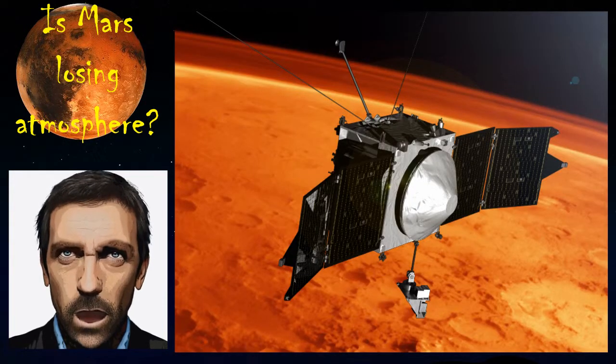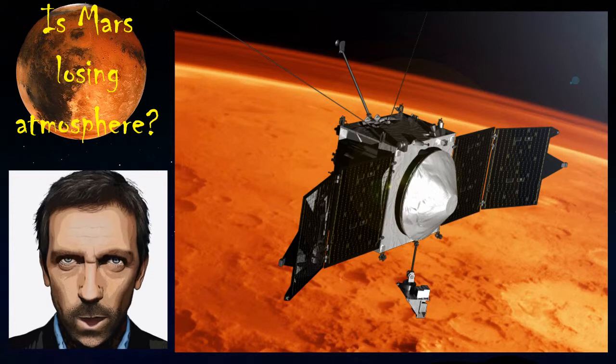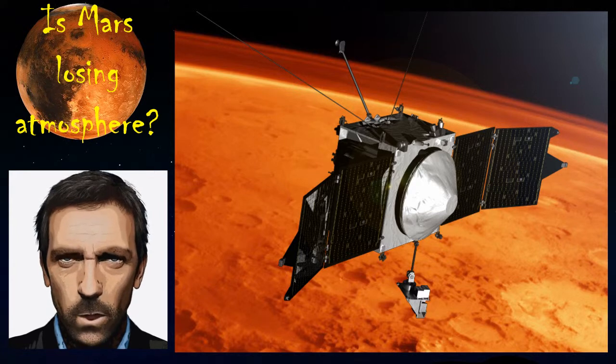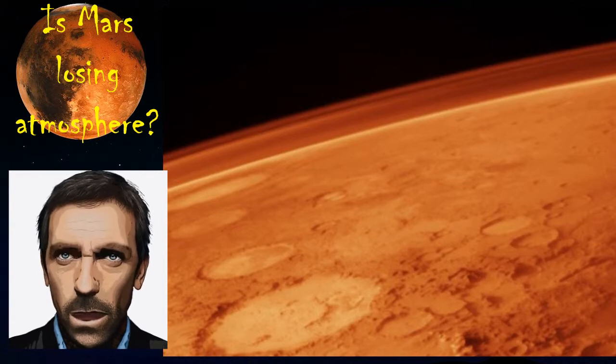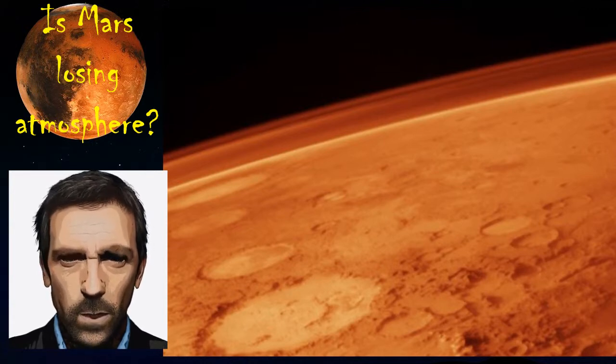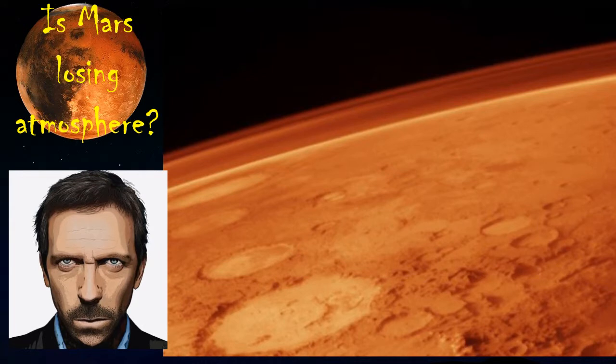On each orbit around Mars, MAVEN dips into the ionosphere, the layer of ions and electrons extending from about 75 to 300 miles above the surface. This layer serves as a kind of shield around the planet, deflecting the solar wind, an intense stream of hot, high-energy particles from the Sun.